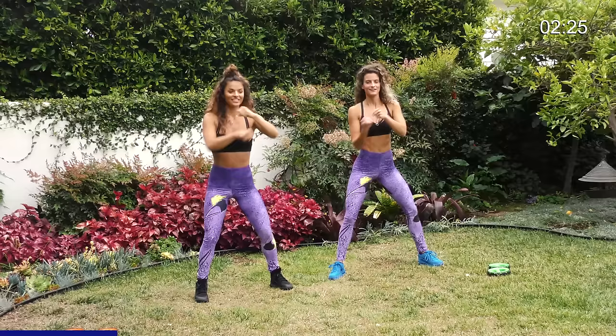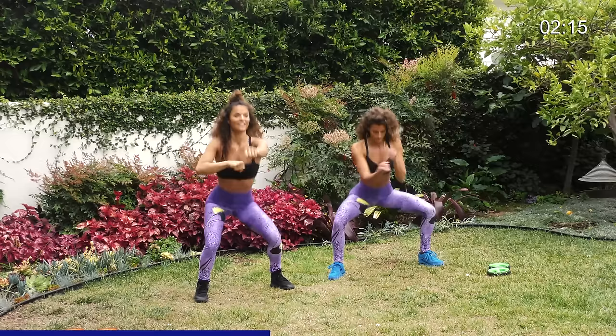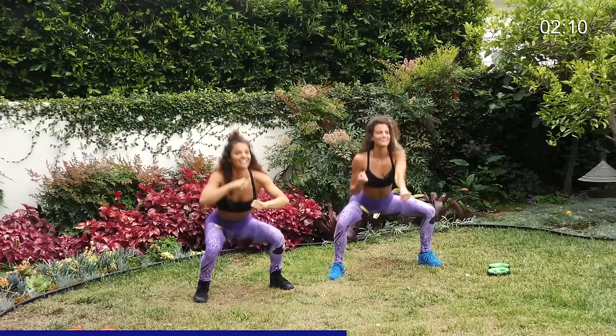Good. Excellent. 30 seconds here. This is working your core, working your arms and your legs. So boxing twins. Yes, boxing twins. This is a total body 30-second cardio finish right now. Your legs are on fire. Your booty's working. Your arms, shoulders, biceps, triceps, core.